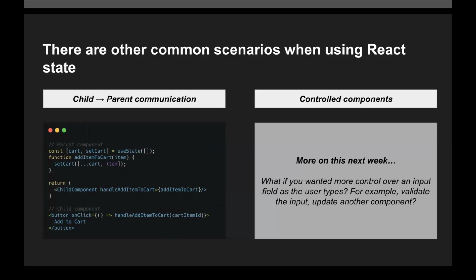So the first I'll point to is child-parent communication. As we talked about last week, props are a way to communicate stuff from the parent to the child. But what if there's a situation where we want to communicate upwards from the child to the parent? A great way to do this is to set up some kind of state in the parent and then pass down the setter of that state to the child. The child could then update, essentially have indirect access to updating, that state.